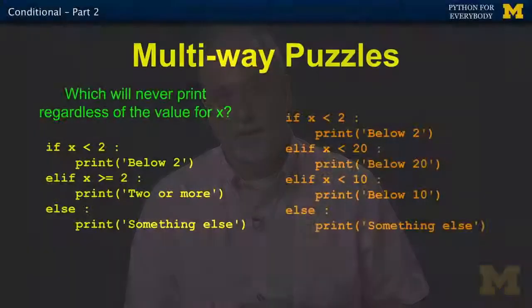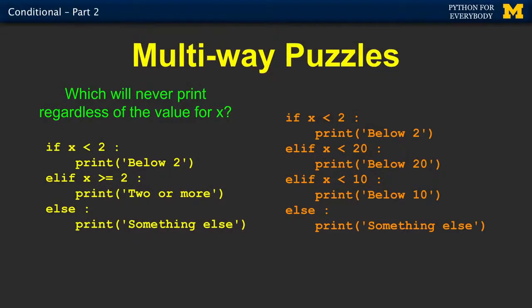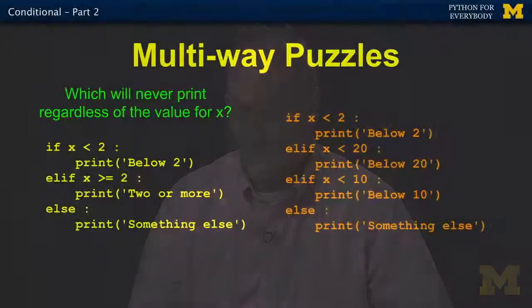Okay, so here are a couple of puzzles. I'll give you a second to pause this. The question is to look at some of these, and for a particular value of x, you will have none of them execute. So which will never happen for some particular value of x? Meaning you can pick any value for x you want, but there's some that you can't cause to execute. Okay? So I'll pause for a second, let you pause the video if you want, and then I'll come back and explain it to you.